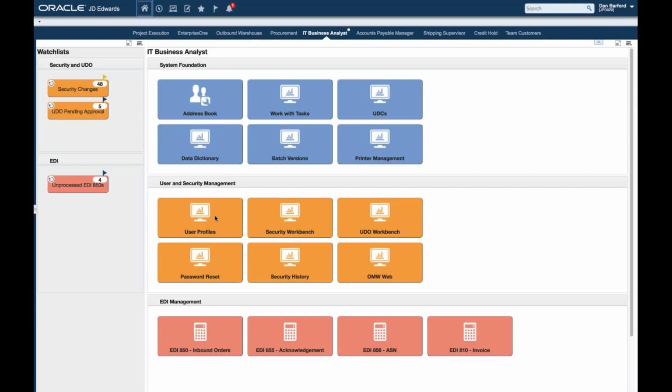So notice what happened there too. As soon as I closed the application, it's telling me Enterprise 1 was closed. And that's because of how that notification was delivered. It simply let me access that one application that was specified in the orchestration. And when I'm finished, I actually would have to go in and log in through the regular way in order to continue using the system. So here I am back in the main page. If I refresh this watch list again, it does return back down to 4.